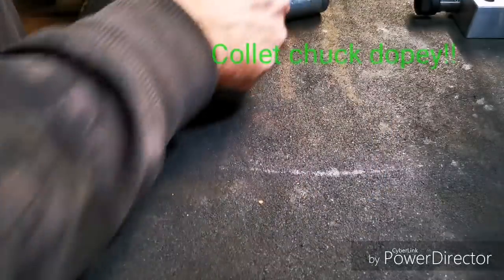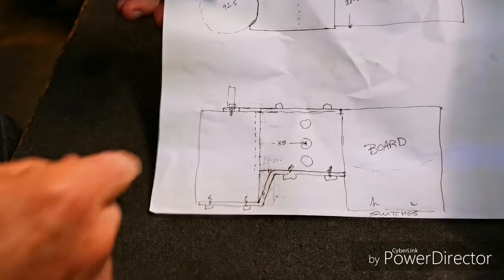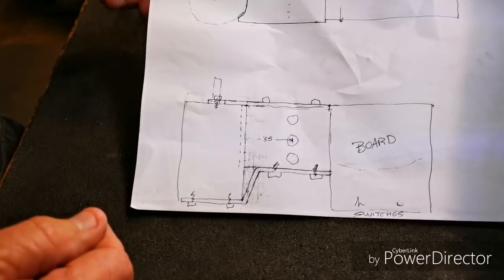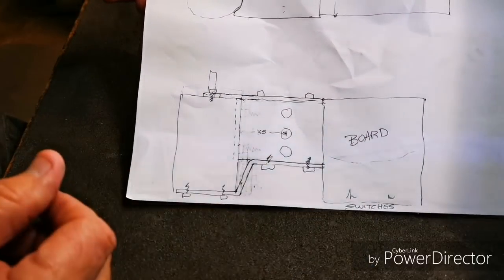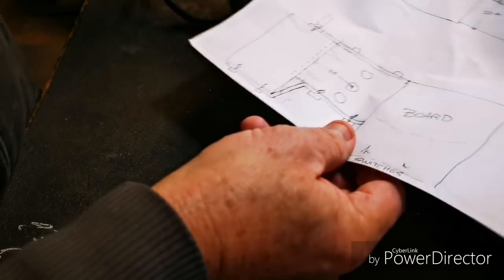Okay. Preliminary sketch. Motor. Lump of aluminium. Couple of brackets. Electronics board. Then I thought, okay. Next sketch.